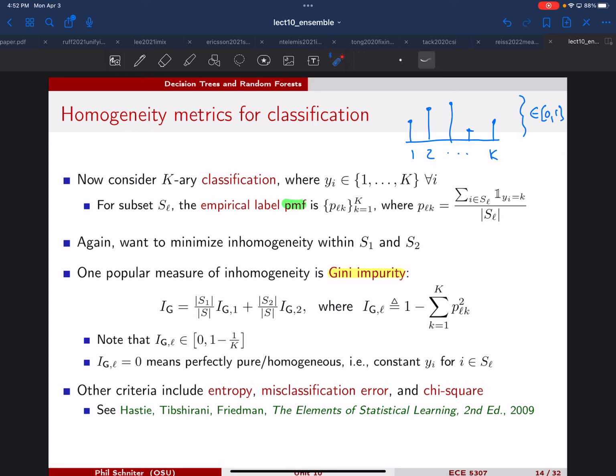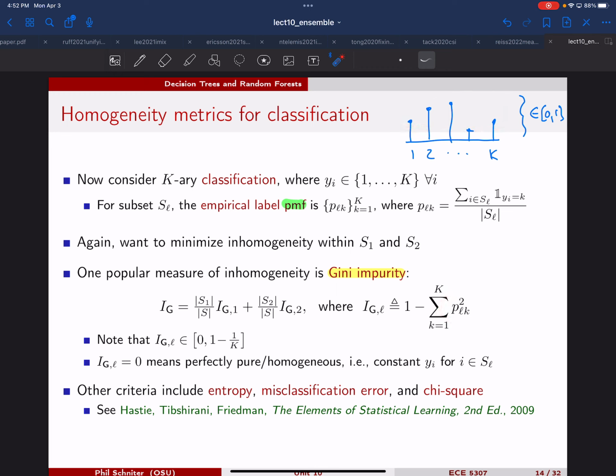This is the sort of weighted average we saw for variance on the previous page. So we need to compute the Gini impurity for our two different subsets. And the Gini impurity looks like this: it's 1 minus the sum over the different classes of the squared values in the PMF.